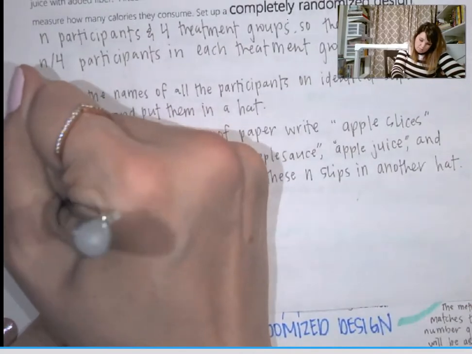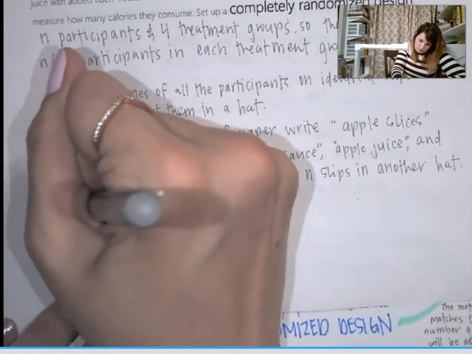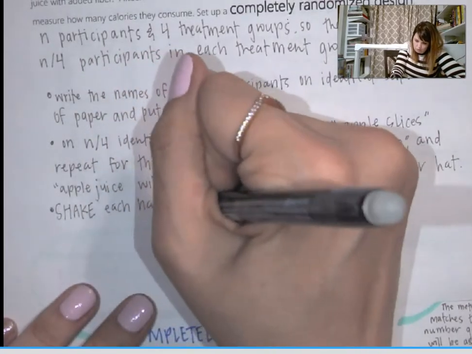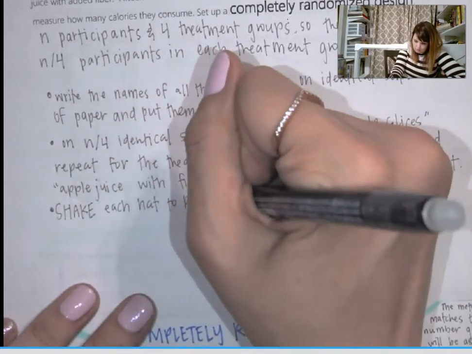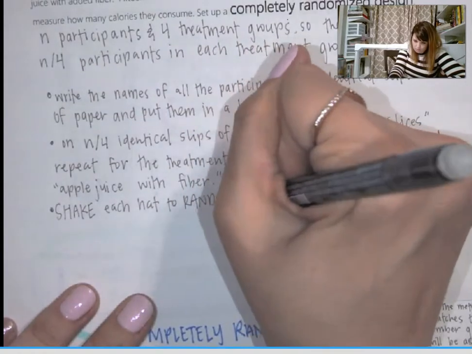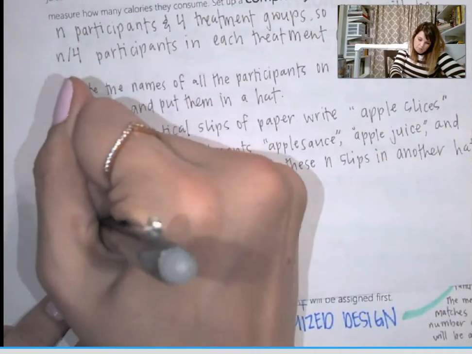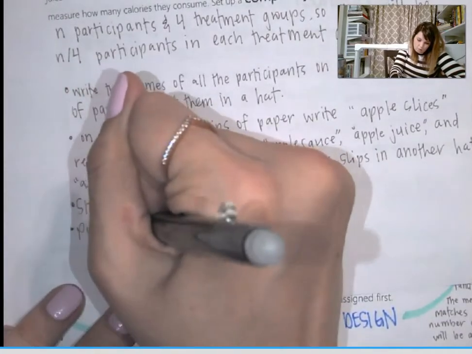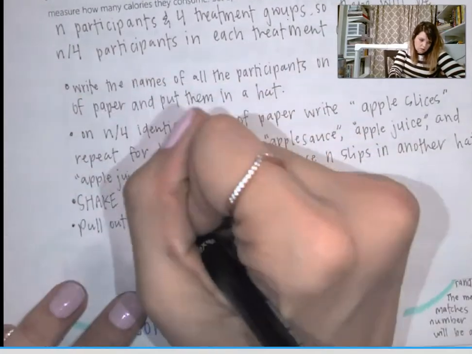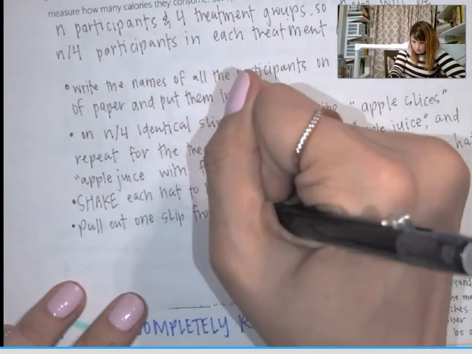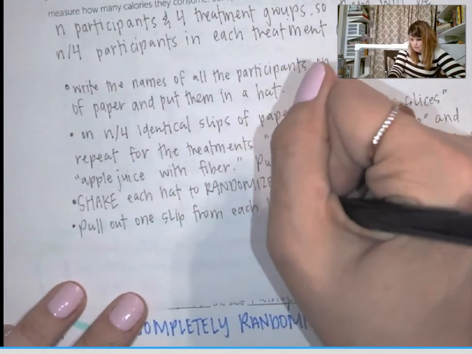Shake each hat to randomize. Pull out one slip from each hat.